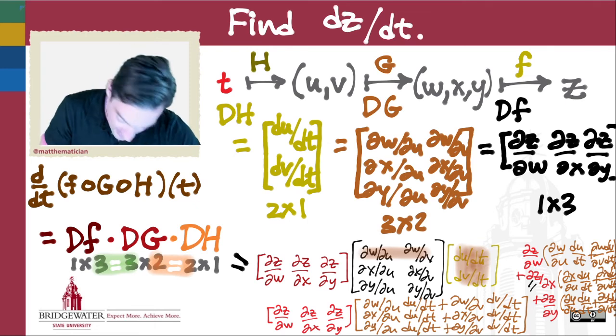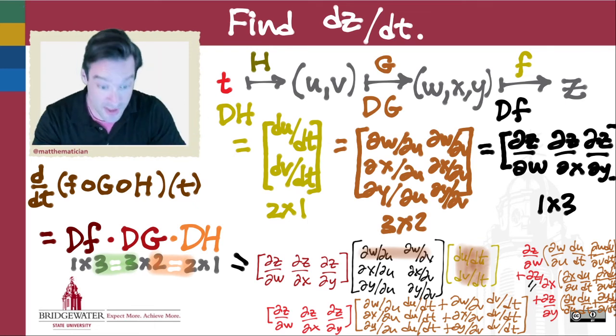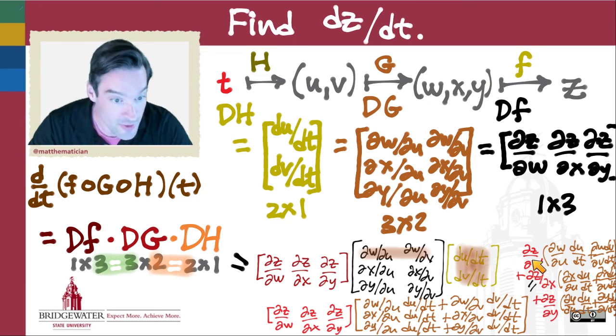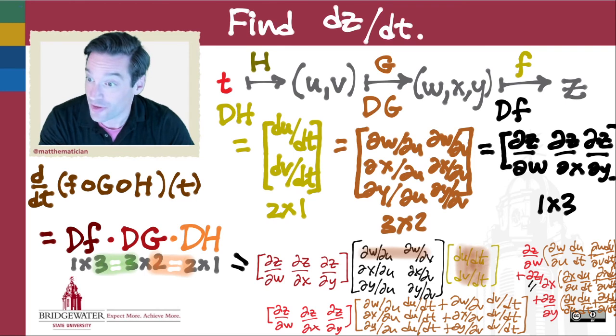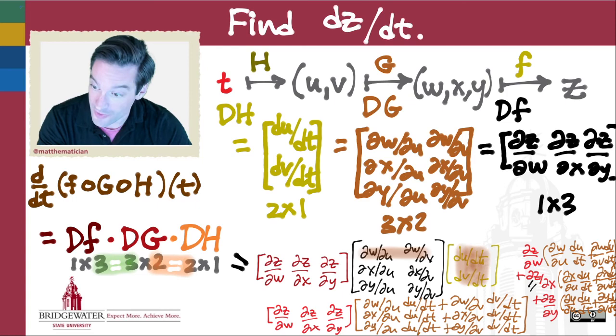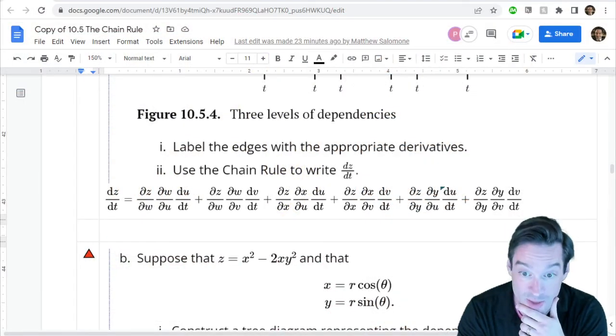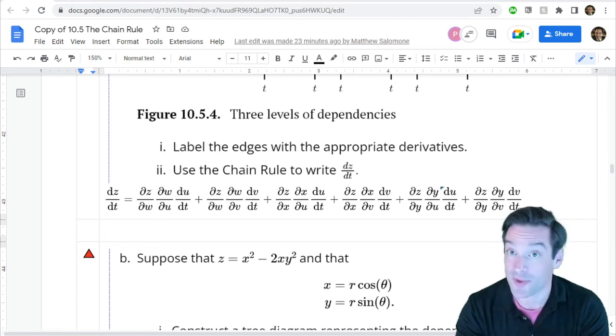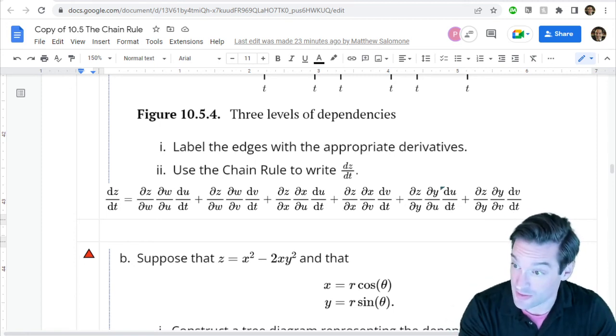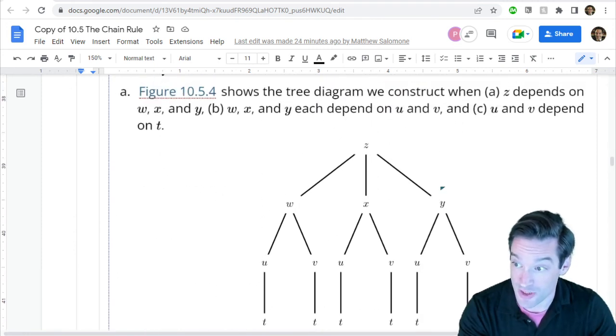Whew. And that ends up being a 1-by-1 matrix, in other words, a scalar function. And sure enough, when we do this multiplication out, we get the same 6 terms that we got when we used the network diagram approach to this. So the matrix multiplication viewpoint of the chain rule, where the derivatives of our functions really are linear transformations, which in coordinates are represented by matrices, that matrix multiplication just reifies this same structure of using a tree.